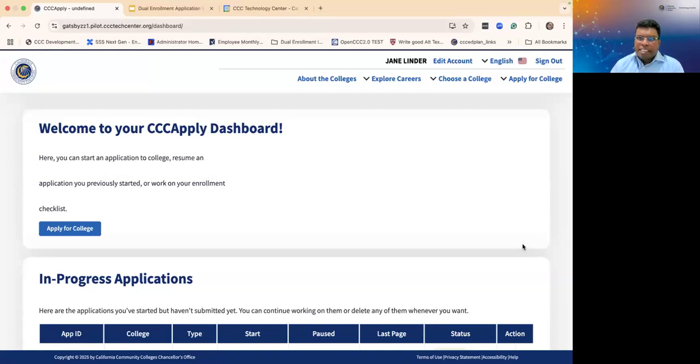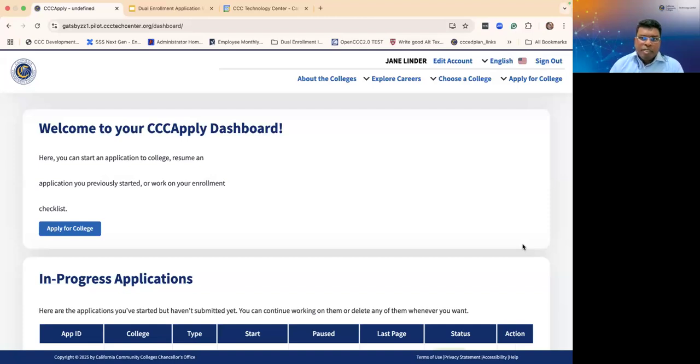Sam, how will a senior self-select in the scenario since they're currently in high school but applying for a future term? Going back to the demo, they would say they have not yet graduated. And then we ask them when they will, and they give us that future date. That's how we figure out whether they're a dual enrollment student or whether they're applying for the fall term after they've graduated. So they give us that future date of month and year. Awesome. And thanks, Patty. She's been jumping in, addressing questions as quickly as she can.